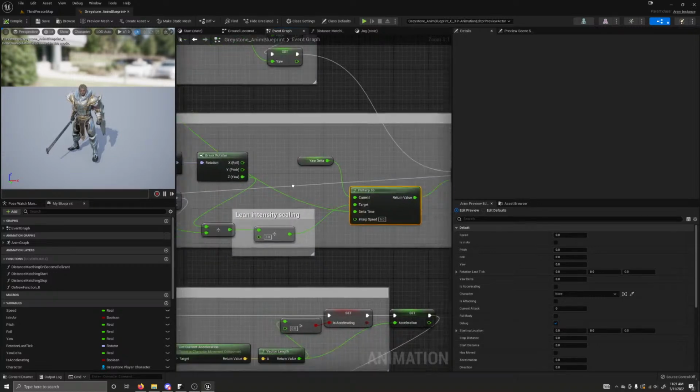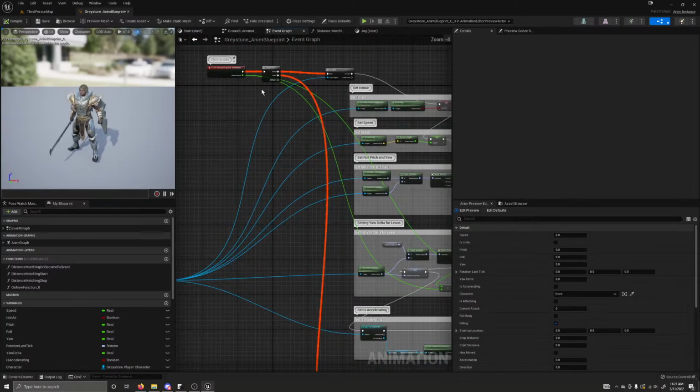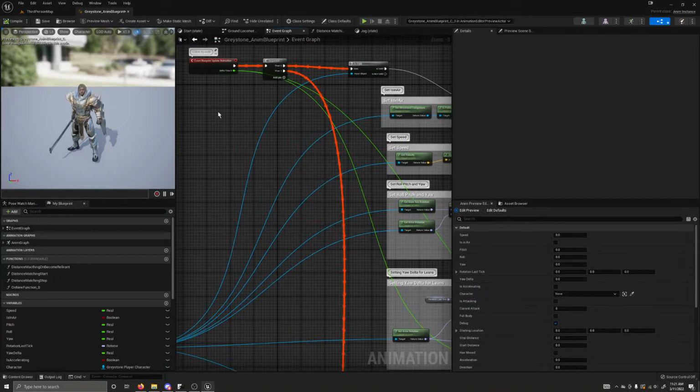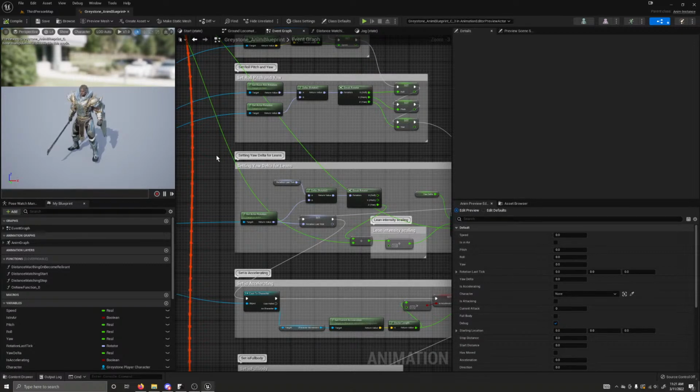Okay, that's interesting. It's been too long since I've looked at exactly what multiplying and dividing by delta time does. I forget, I go back and I learn it, and then I forget it again because I barely ever use it.